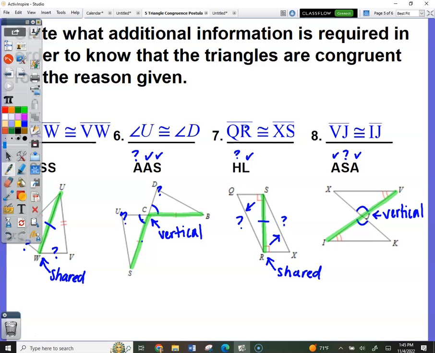All right, so look at your coloring sheet. Call this page 60. Write your name on it. Look at number 1. It says identify the triangle congruence shortcut. If there's not enough information, you circle NEI, which means not enough information. All right, number 1, they are touching. That means something's not marked. It would be the vertical angles. Then you need to look at your side that's congruent and determine what would the shortcut be. Yes, because the side that's congruent is on the outside of the two angles. And that's it. That's all you're doing here. Okay?